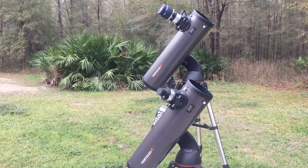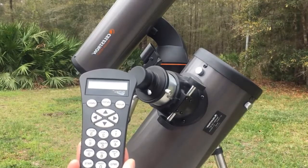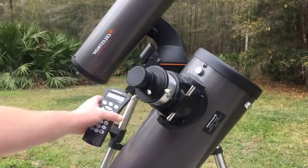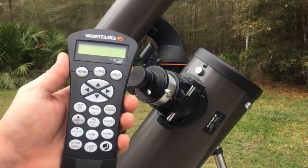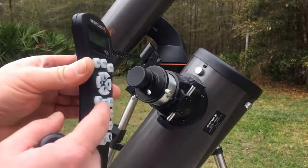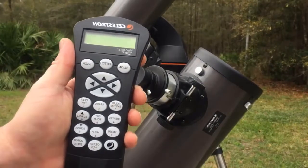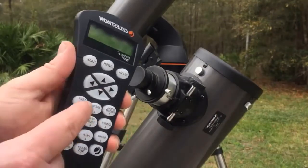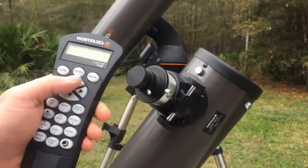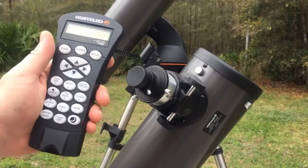There are a few differences I'm going to go over. One thing I noticed right away is that the controllers are slightly different. This is the older controller — same amount of buttons, but they have different descriptors on them. On the new one you can see different descriptors, but everything seems to work about the same. Also, on the side of the newer controller there are indentations that the older one did not have, and the up and down arrows have a little barrier on the side. At night you're doing everything by feel, so if you accidentally hit Enter, Align, or Back, you can mess yourself up. Those barriers give your thumb a good reference to where you are on the control panel.